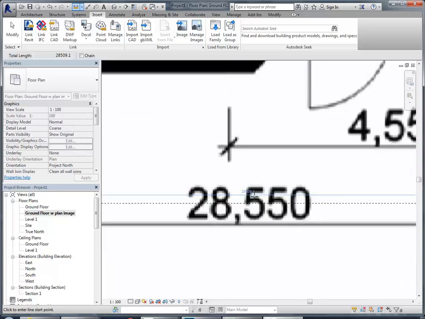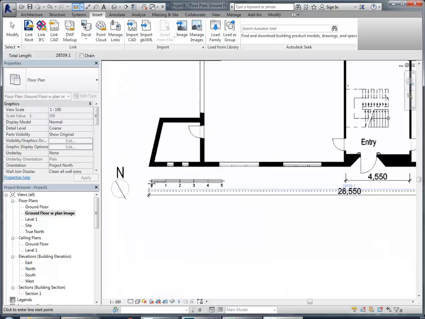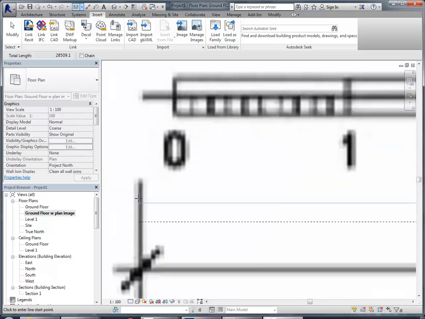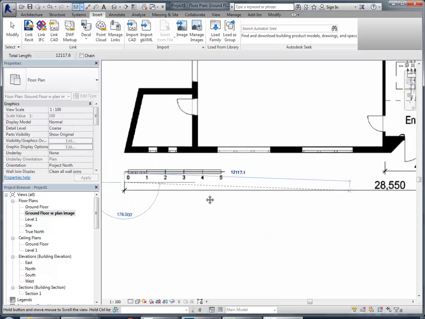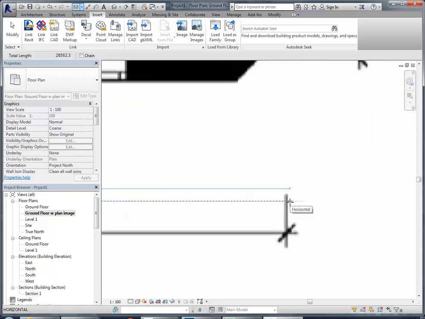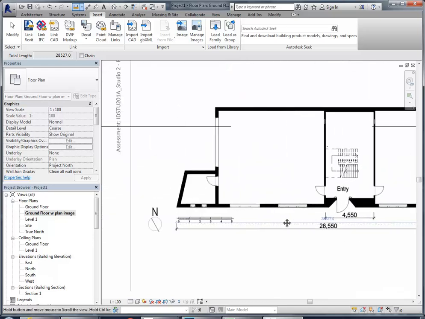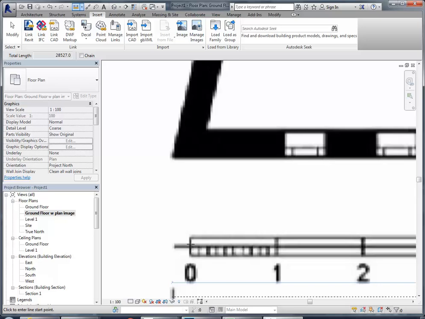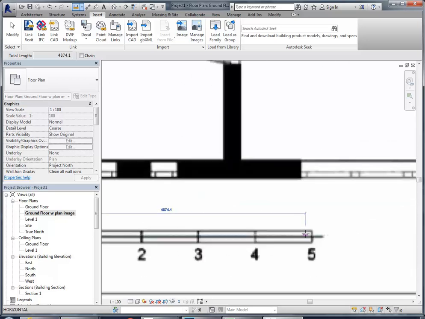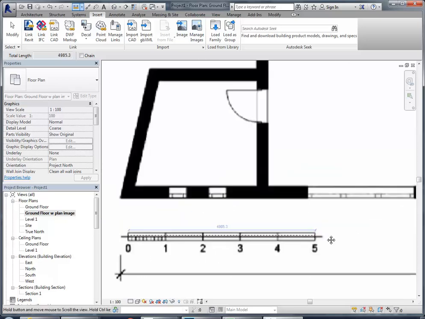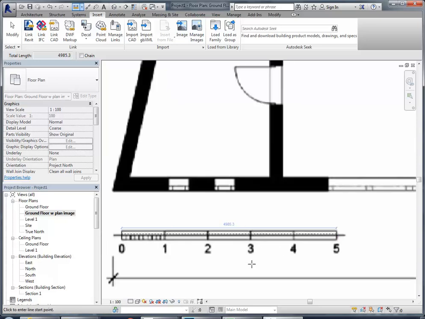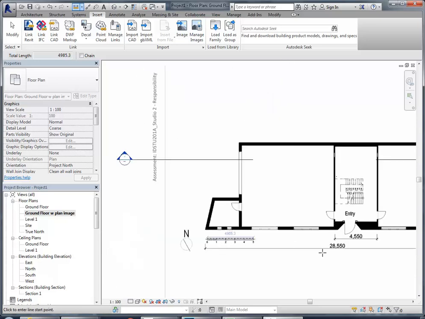So you can see here, this one now is 28509, which isn't as close, but maybe if I try measuring again, it will be a closer number. So let's try there, 28527, close enough. And again, just for one final check, I can measure off this scale bar, and it is 4985. Again, close enough, 15 mil off, it's fine.